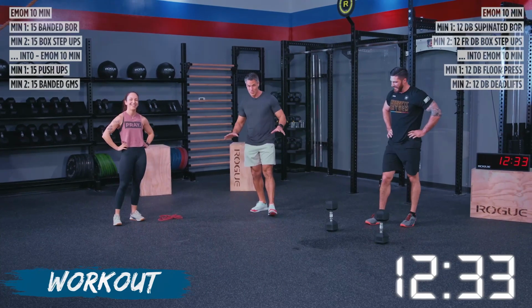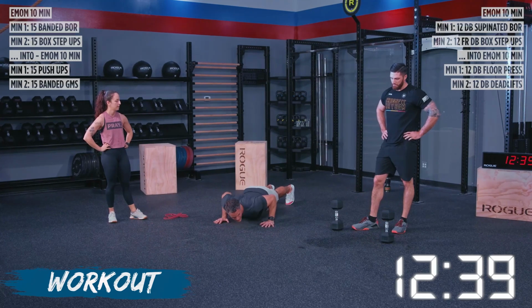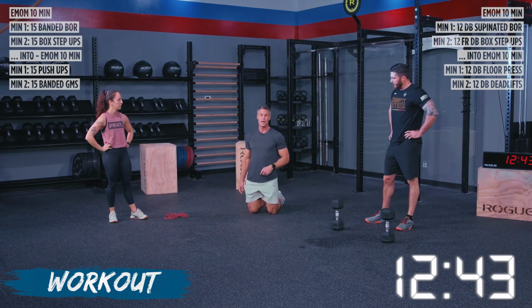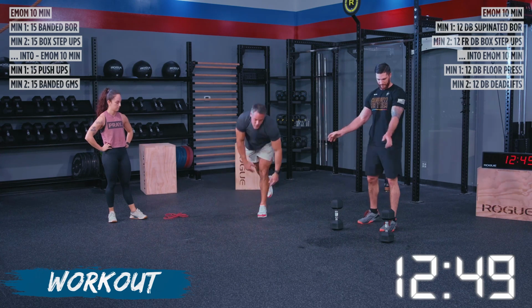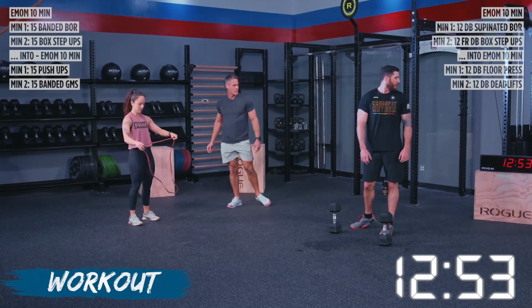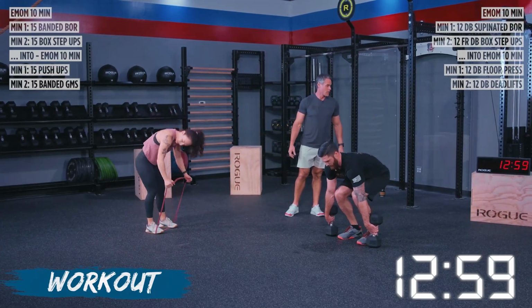This isn't a game, this isn't a sport right now that we're doing, but it's easy to limit the range of motion from the top, easy to limit it from the bottom. I want to see all the way down. Really, for me, I love to see the chest and the chin touch the ground. So full range of motion means all the way down, all the way up. You be your own boss. All right, guys, here we go. 5, 3, 2, 1, and go.